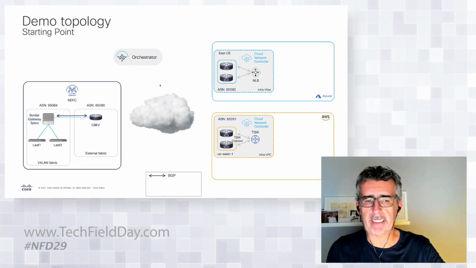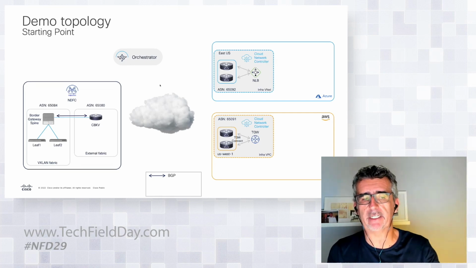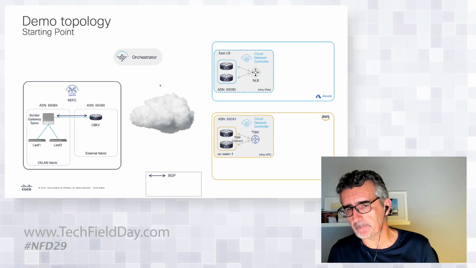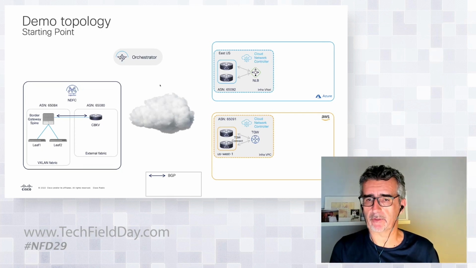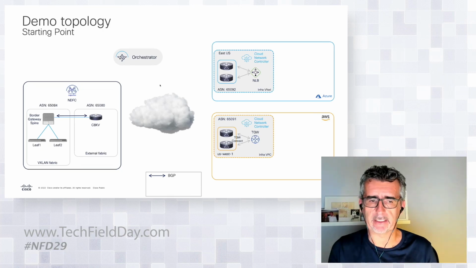Very quickly, on the left, I have my on-prem fabric, which is very simple, 2 leaves and 1 spine. That spine performs the role of border gateway spine because it's essentially my point of extension of connectivity out of that fabric toward other fabrics on-prem or toward public cloud locations. And we will see, we use VXLAN VPN for that connectivity.